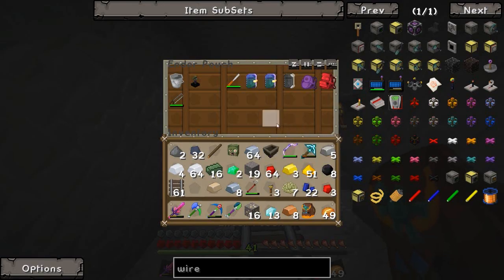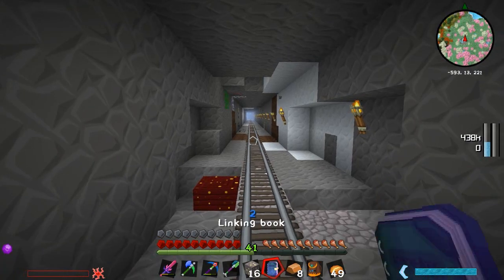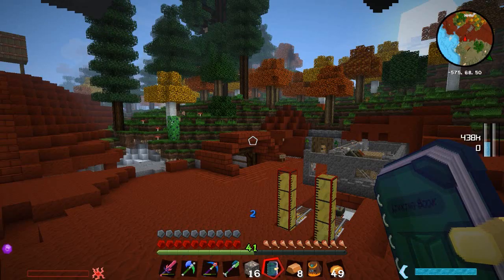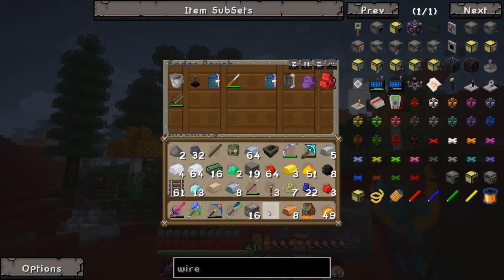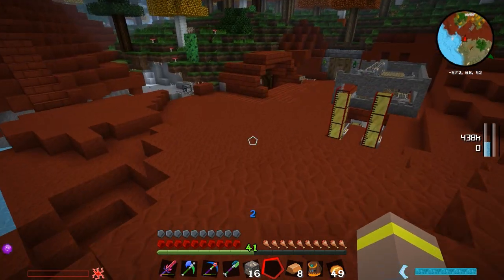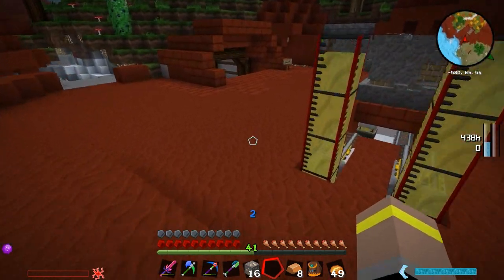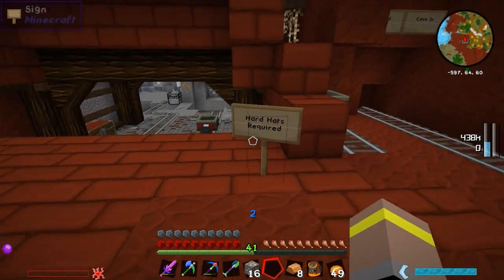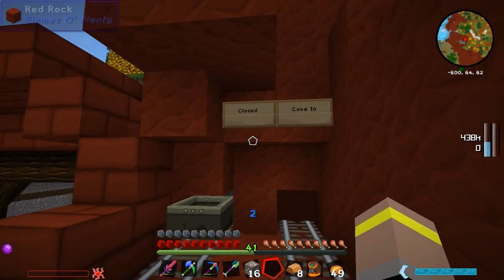Actually, I'd rather come in from the other side, so let's get the Age of Steam book, and we'll do it this way. There we go. So, I wanted to try and make it look more like an abandoned rail kind of thing. Not totally like it's been used, but you know, you get the thing. So we've got hard hats required, and here we've got closed.